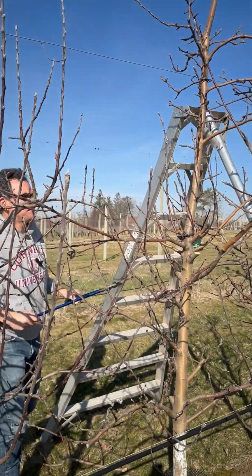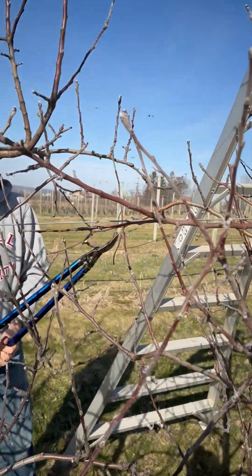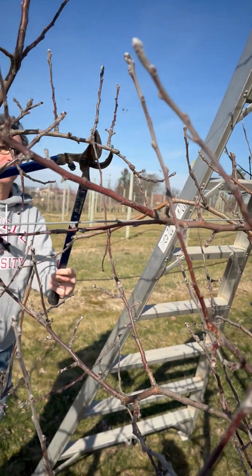Otherwise, we're going to be doing some cleaning up of the branches, some light pruning where they had more than one leader on the branch coming out.